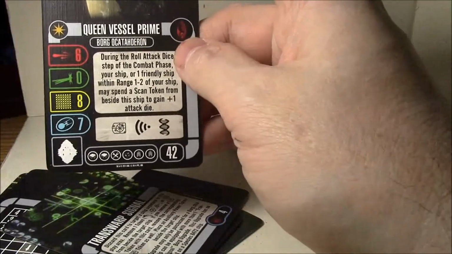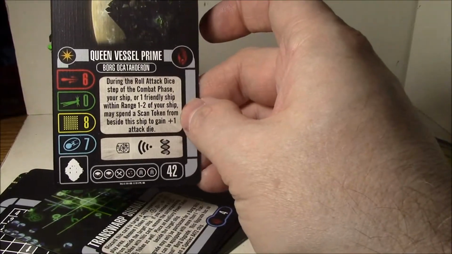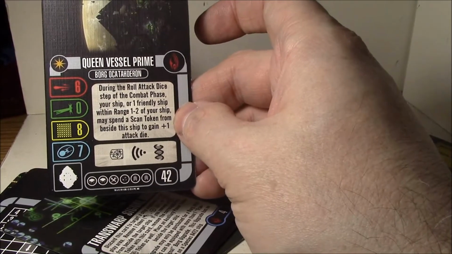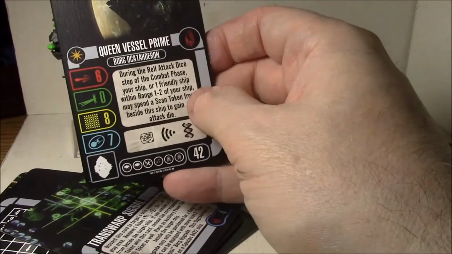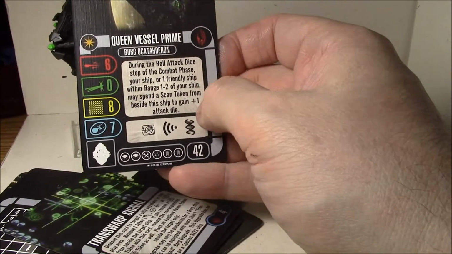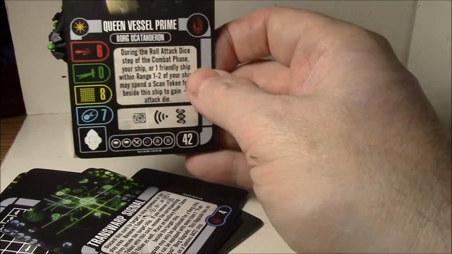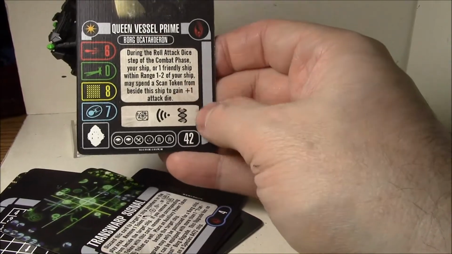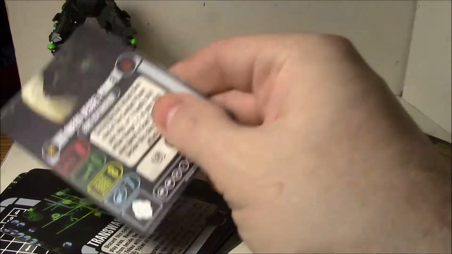So anyway, Borg Vessel Prime, or Queen Vessel Prime, Borg octahedron. During the roll attack dice step of your combat phase, your ship or one friendly ship within range 2 may spend a scan token besides the ship to gain +1 attack die. So scan action, give it the flagship with a free scan. You always get +1 attack die, and you have to spend the scan token so it doesn't reduce the evade or defense dice. 0 defense, 8 hull, 7 shields, 42 points, 2 crew, 1 tech, 1 weapon, and 2 Borg upgrades.